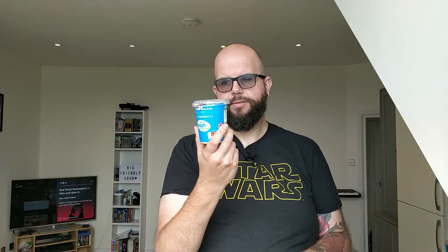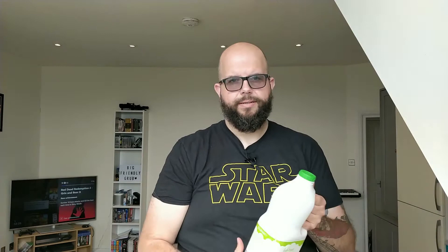Let's do a quick rundown of our ingredients. Panna cotta is very very simple and doesn't need many ingredients at all. First and foremost we need 250 milliliters of double cream — make sure it's double cream, not single cream. We also need 50 milliliters of milk, preferably whole milk, but I'm using semi-skimmed since I didn't want to buy whole milk just for 50 milliliters. Then we're going to want 50 grams of caster sugar.